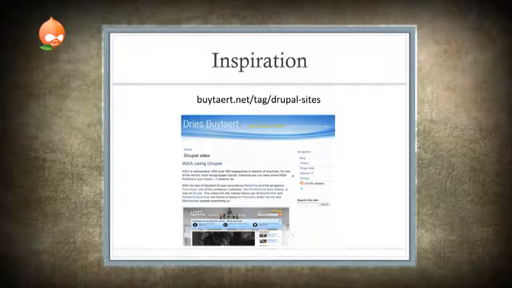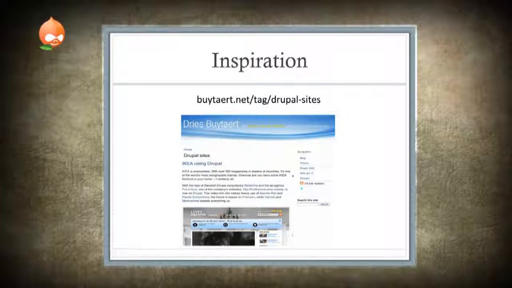Our leader, Dries, on his blog, if you look at his tag for Drupal sites, keeps track, ongoing, of the really cool releases. Like when Twitter community came out, or Semantic community came out, or IKEA came out with a Drupal site, he will track it. So this is a good one to add to your RSS reader, or just go see every once in a while. So that gives you some inspiration looking at sites that were built in Drupal, seeing how amazing it is. But really, after that, you want to jump into it.